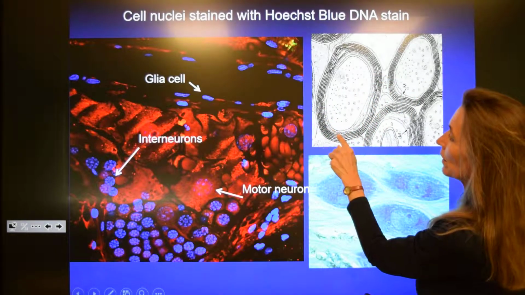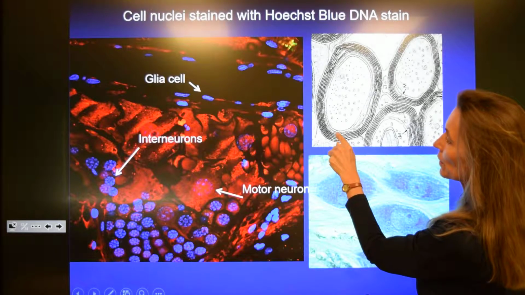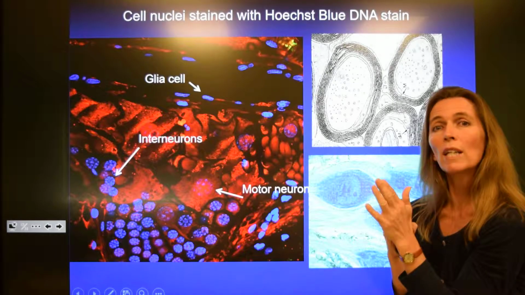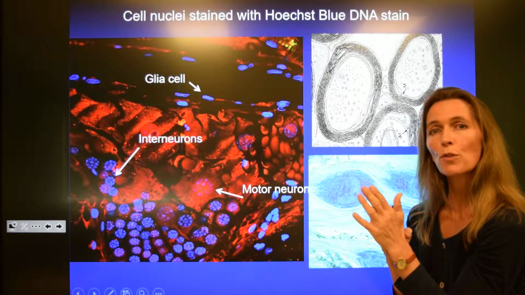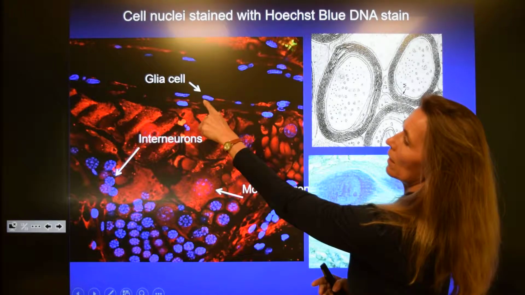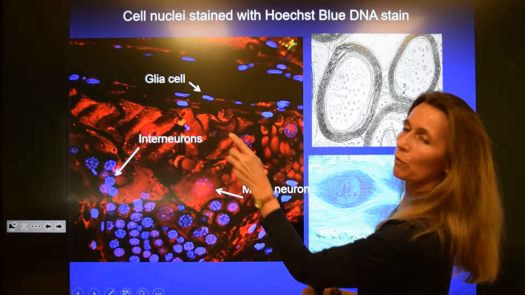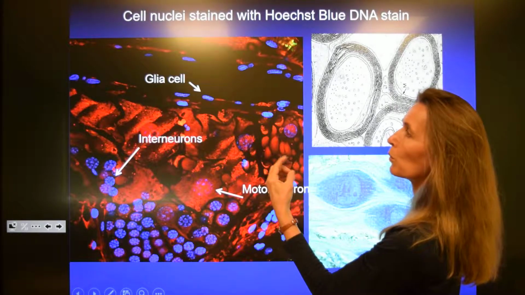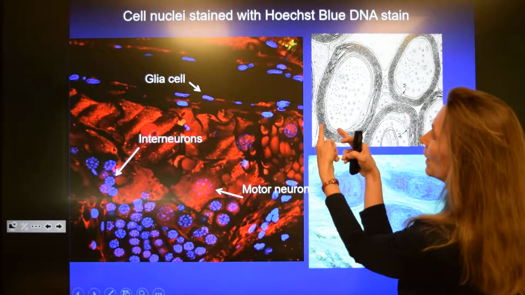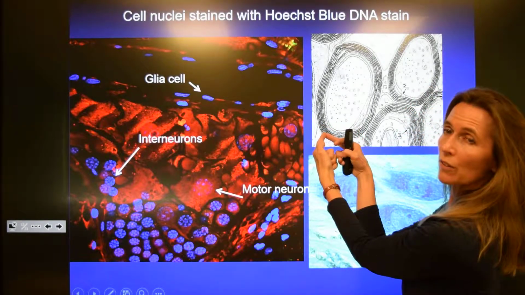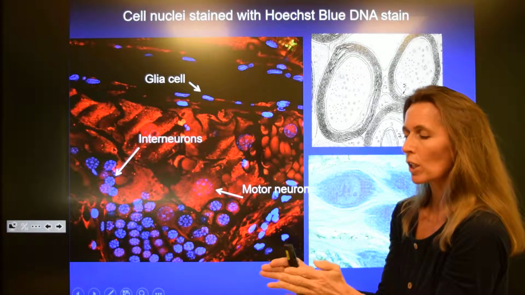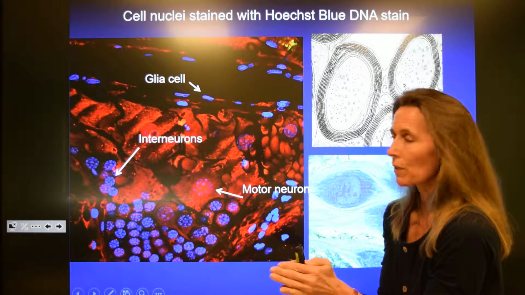As you can see, the cytoplasm within those glial cells is very compressed, very tight, and for that reason the nuclei within them are also very compressed. You can see this here. These are glial cells. I've stained them with a fluorescent dye called Hoechst blue. These nuclei are very compressed within these sheets of glial cells, and for that reason they look very bright because the genetic material is so compacted.